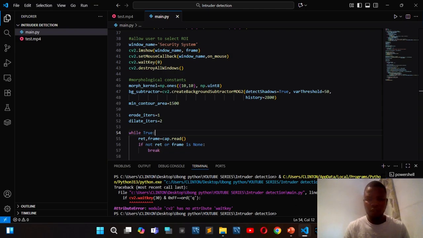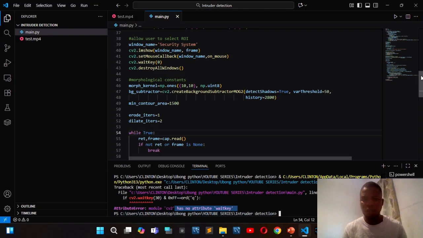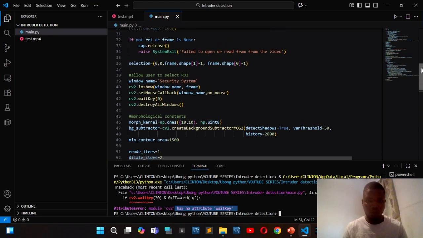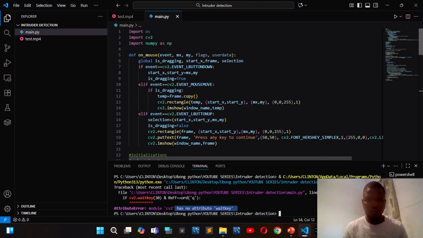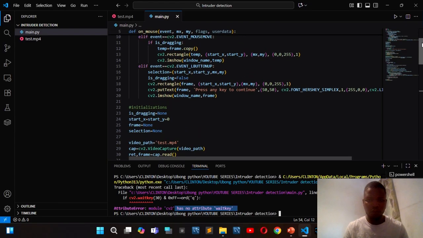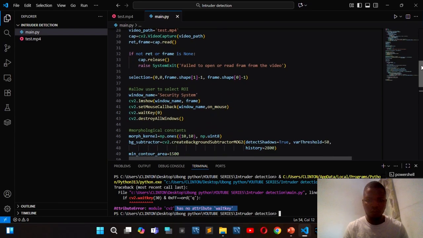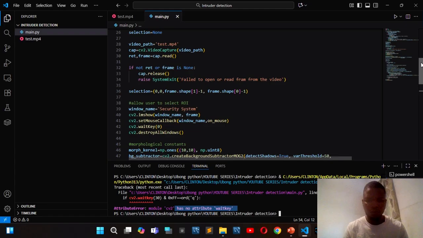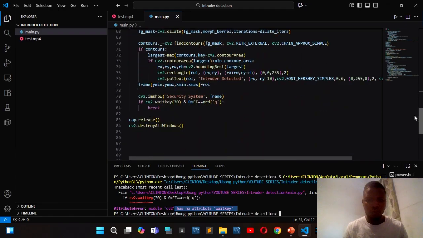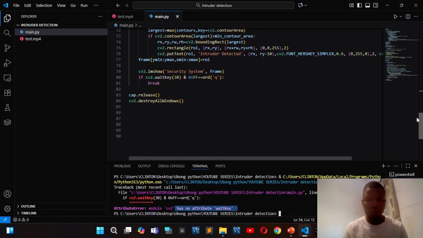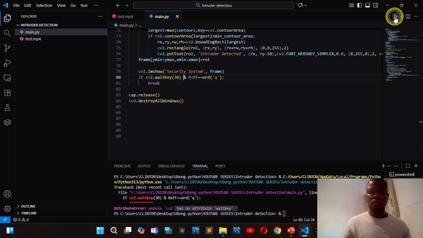Okay, it's saying CV2 has no attribute wait key. That should be the first one. This is it. So let's run this again.